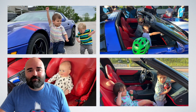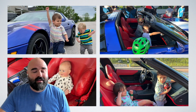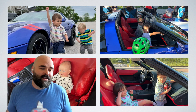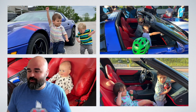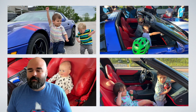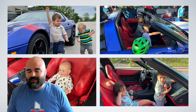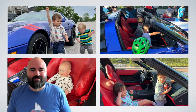So anyway, that's my total cost of ownership and my experience with the car. Would I do it again? Absolutely. Will I own another Corvette someday? Absolutely. If I have kind of that FU money at some point in the future, will it be another Grand Sport? Maybe. But will it definitely be an LT4 car from '96? Yeah. There's better Corvettes from a handling, performance, power, everything perspective. They're just not as cool, right?